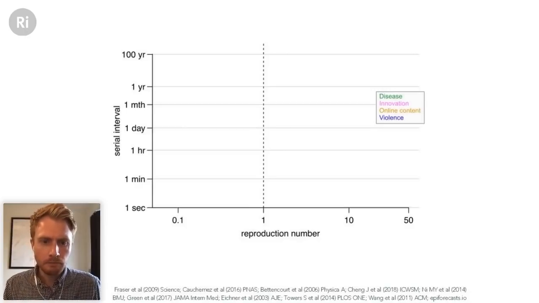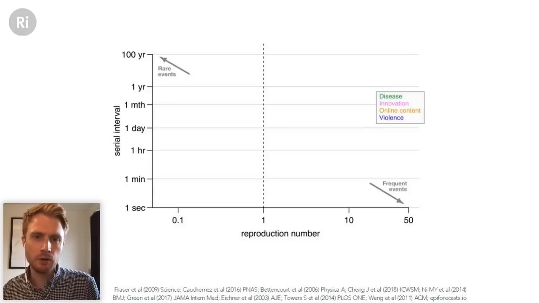Just to give you a sense of how to interpret this figure, if something's in the bottom right-hand corner, it has a large reproduction number and a short serial interval, and that means that you're going to get a lot of new cases appearing over time because transmission's rapid and there's a really high magnitude to it. In the top left, events are much rarer because there's not much contagion at each step, and those steps are very far apart.